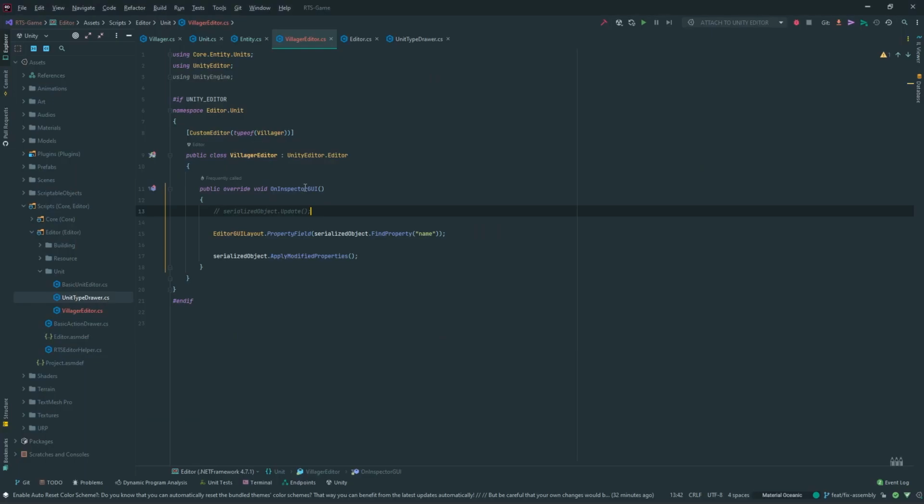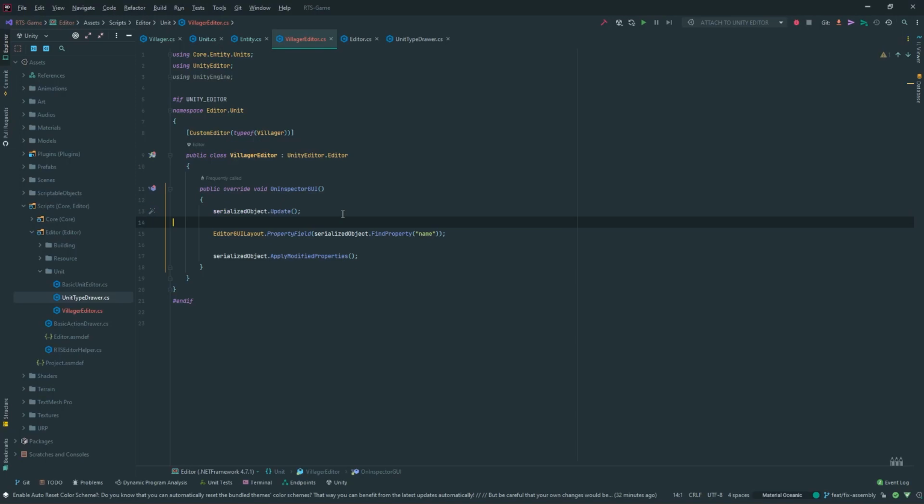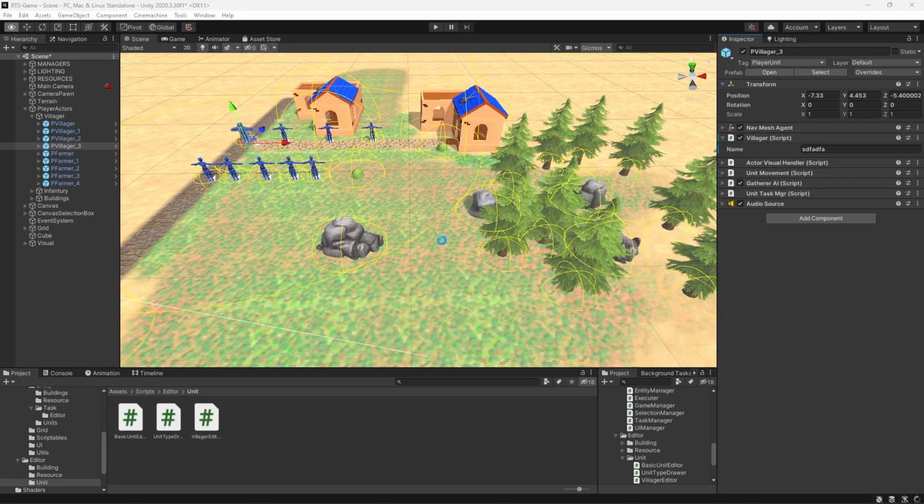And when you run the game without this line, you will have a problem with the properties in this targeted script not updating. So keep in mind, start the method with serializedObject.Update and finish the method with serializedObject.ApplyModifiedProperties. Now you've learned how to edit a basic inspector in your targeted script, like this.